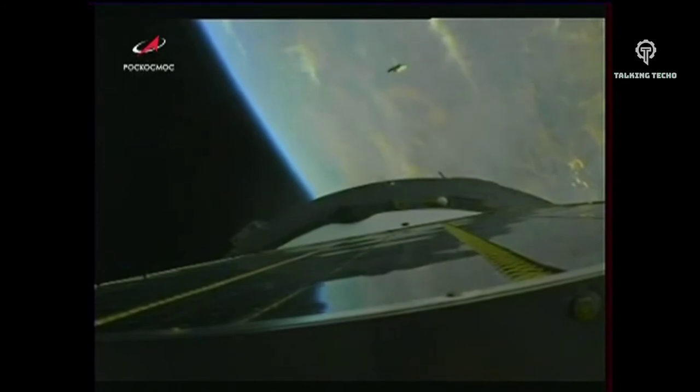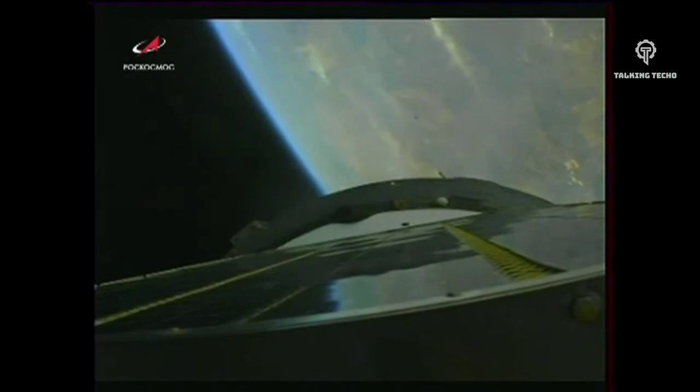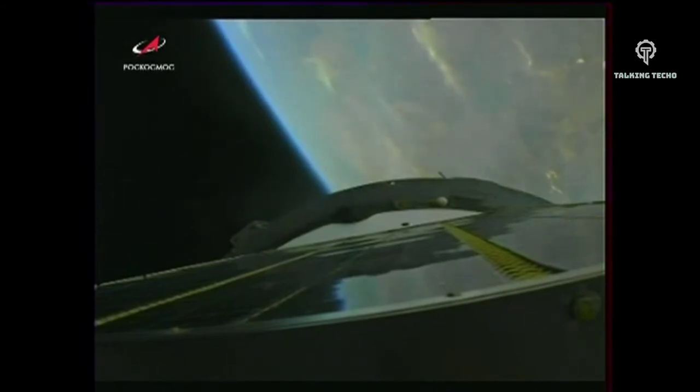Second stage separation is confirmed. We heard good confirmation. Second stage is shut down and separated. You saw a piece fly off there. That was the lower skirt of the third stage, jettisoned right on time as it was supposed to be. Stabilization is performing nominally and everything is good on board.